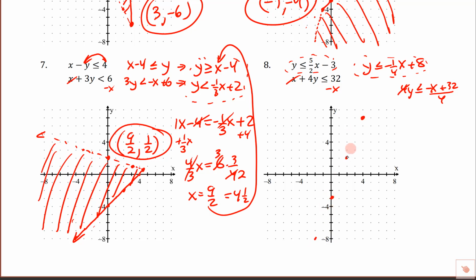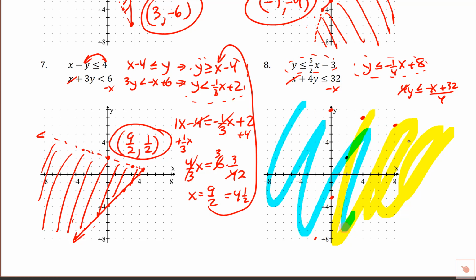I'm going to wait just a second to draw that. And we're talking about below that line. So we're shading in below here. So we're talking about this region in here. So I'm going to go ahead and kind of shade just with some of this stuff right here. That'll be easy to erase. And then the other one, this is going to be y is less than or equal to negative 1/4 x plus 8. So that's going to cross at 8 and has a slope of negative 1/4. So that's going to be down 1 and right 4, down 1 and right 4. And we're talking about below there. So I'll shade in this one like that.